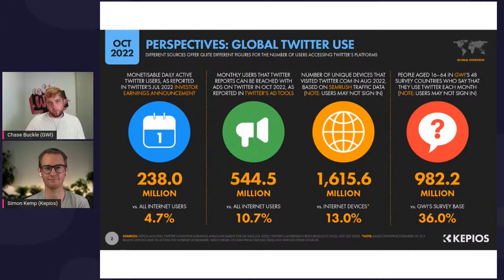Now, Twitter obviously allows people to use anonymized handles, and we see this as a very popular activity in Japan. But also in Japan, we find that what people tell the platforms is their gender or other parts of their identity might not actually be a true reflection of their identity. Because of that, we find that there's sometimes differences between the Twitter audience profile we see and the Twitter audience profile that other data sources see.